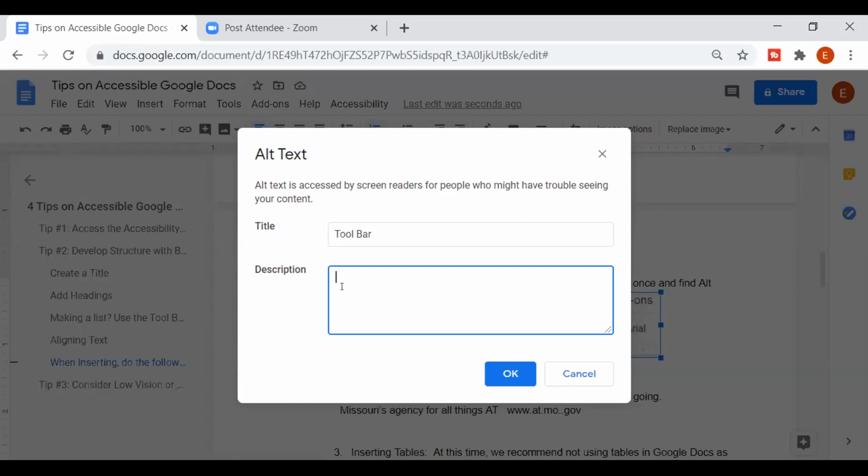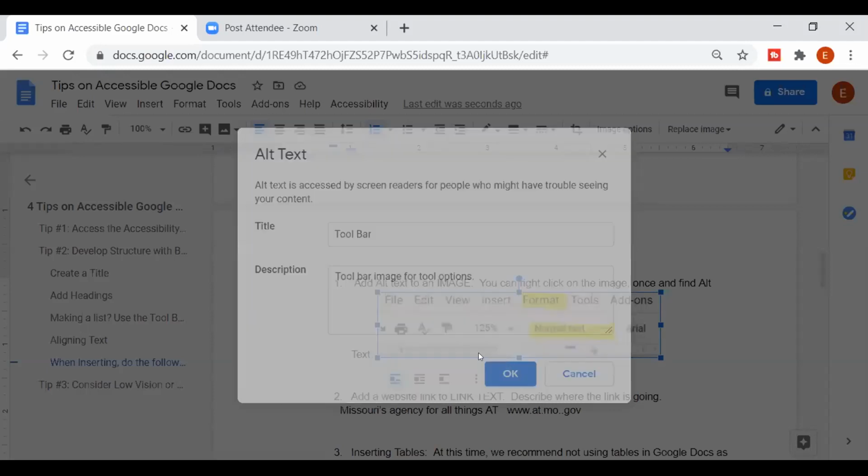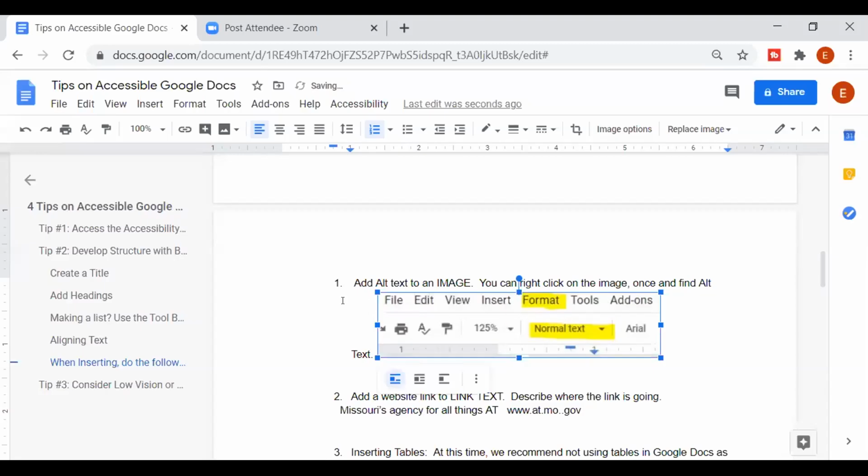And then a description. And when you create a description for your image, you'll want it to be meaningful text so that it explains why you chose that image and inserted it in that particular place. So you would just give that some consideration. Probably wouldn't be more than 2 sentences to be able to describe that adequately. For this demonstration, I'm going to do something very short. Image or tool options. When I hit OK, now it is stored in that image.